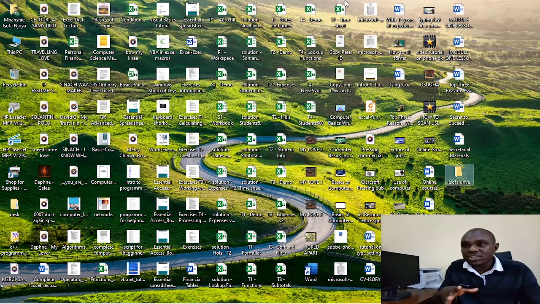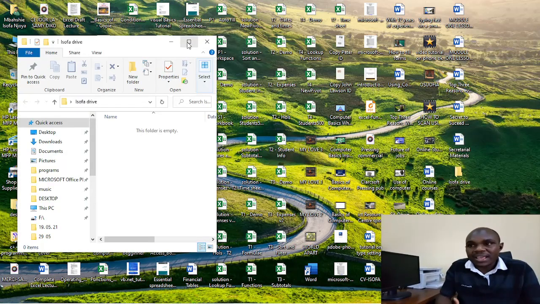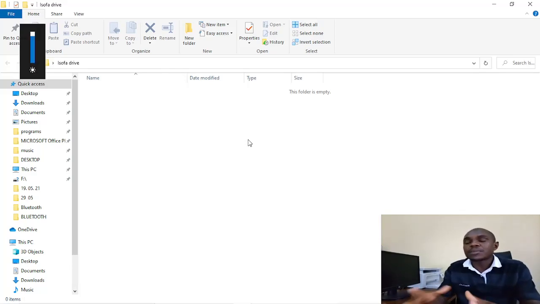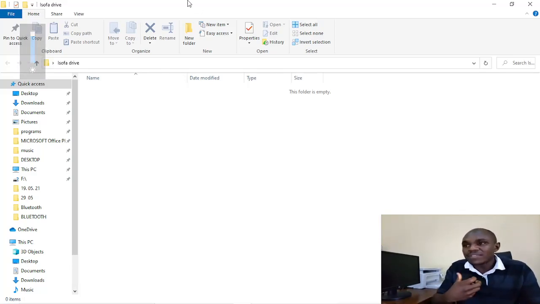I want to organize this chunk of data we have on the desktop into this drive. How are we going to do that? Now, I'm going to enter into my drive by clicking twice, or I right click and take open. When my drive opens, I have a window. It's represented by a window. Remember that we already said that whenever anything is open on a computer, it is represented by a window. We have this window that's open, and we can easily minimize, restore, or close.